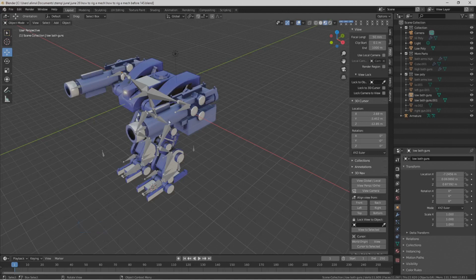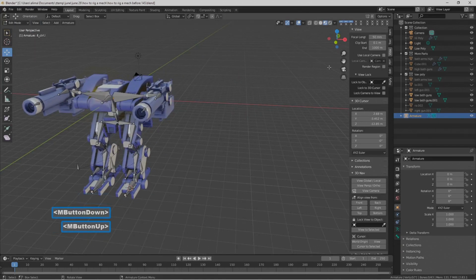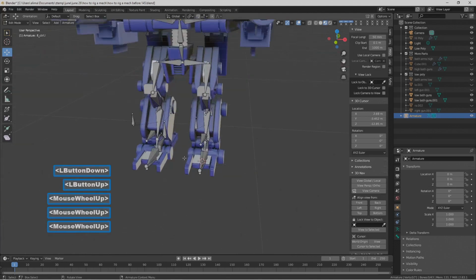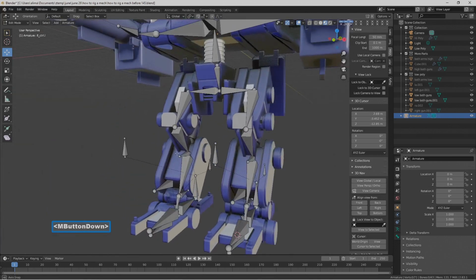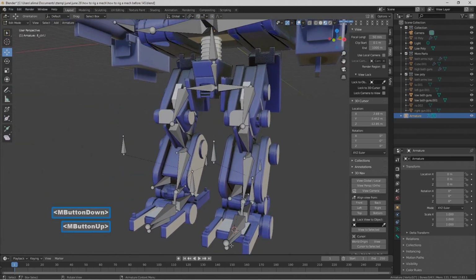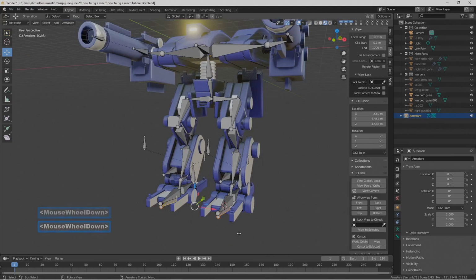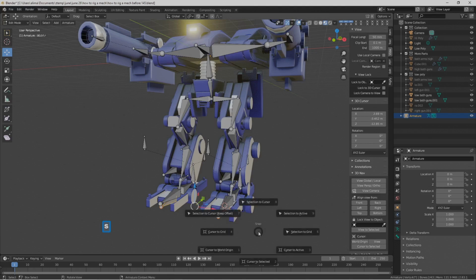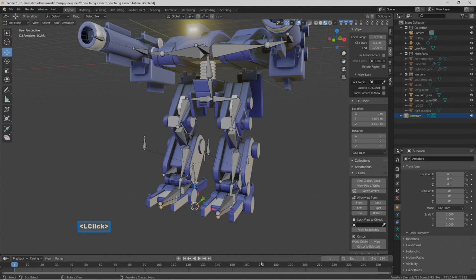Okay, we have one other bone to add. Then I believe our rig is actually complete. Hold the middle mouse button to rotate, shift to pan. What we want to do is let's select this bottom bone here. Hold shift, select the bottom bone here. And then with those two bones selected, we're going to hold shift, press S to bring up our snap to menu. We're then going to choose cursor to selected.